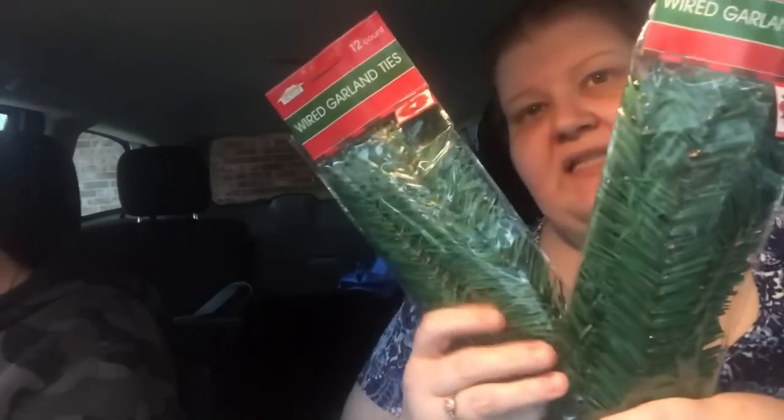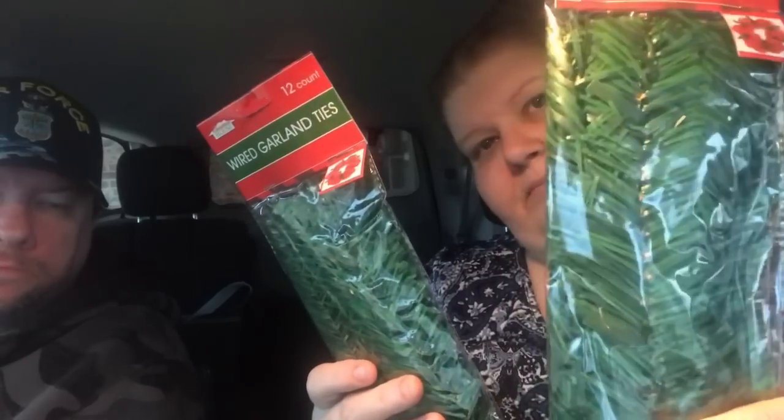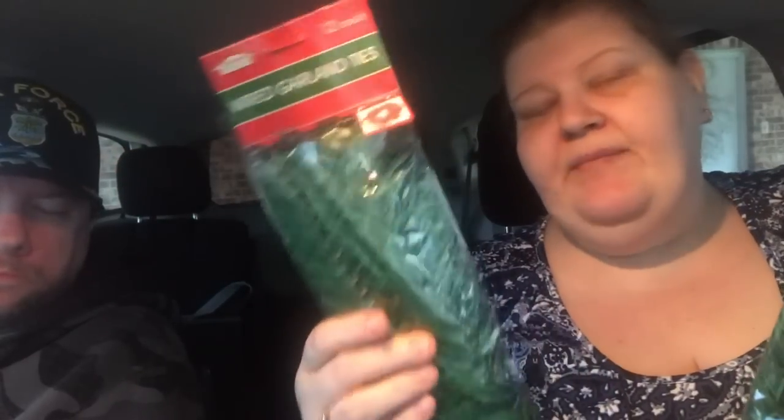I also had to go down the last aisle for pillowcases and I forgot. I picked up two more packs of these garland wire ties — I actually never showed you this DIY but we used them for the tree. They're basically branches: if a branch married a pipe cleaner, that's what it would look like. I got two packs of those — 12 in each pack.